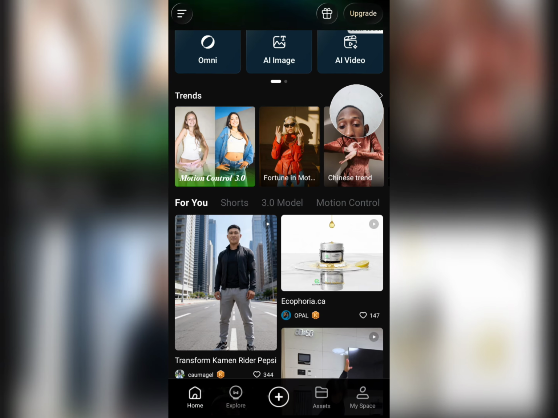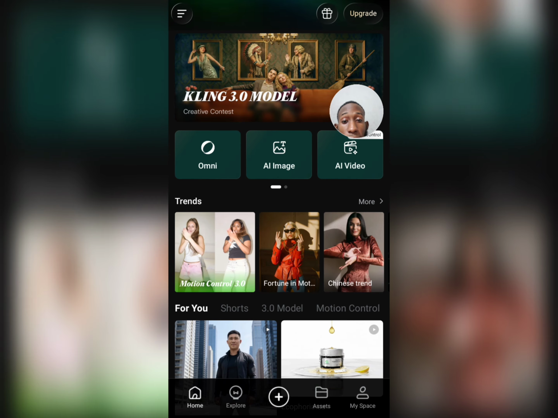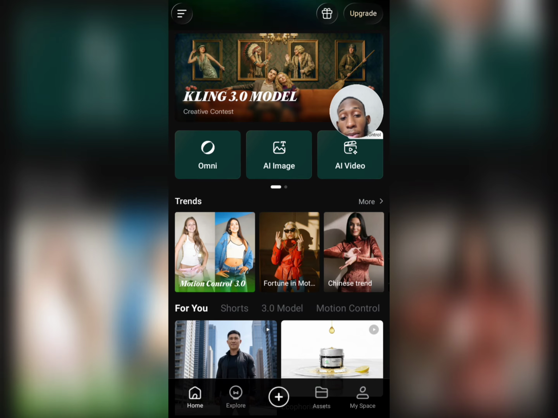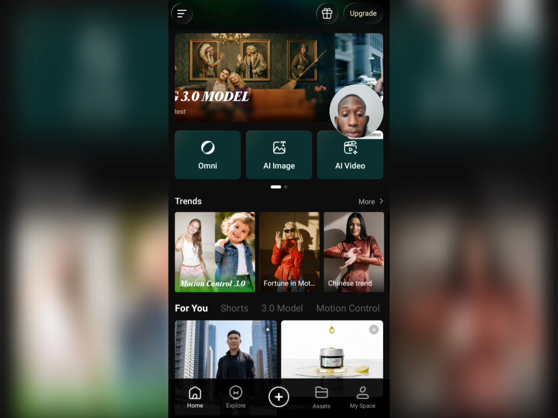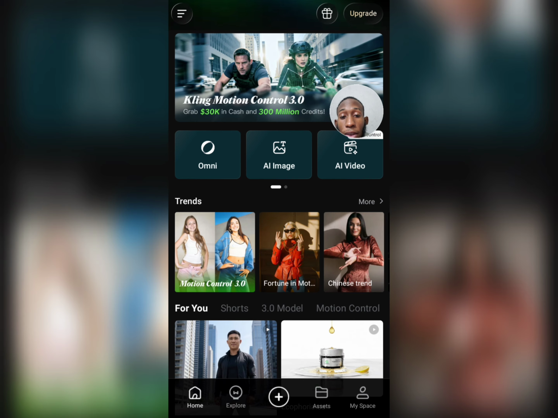And as I said, a very powerful AI app. If you don't know anything about AI and you wanna test out the best AI application, this is the app for you to test out and give it a try.